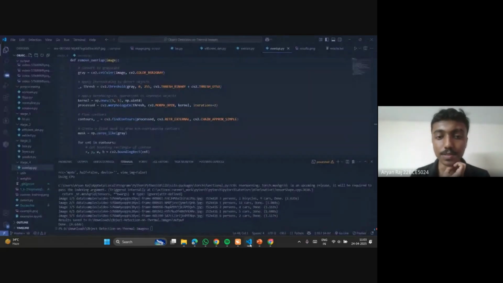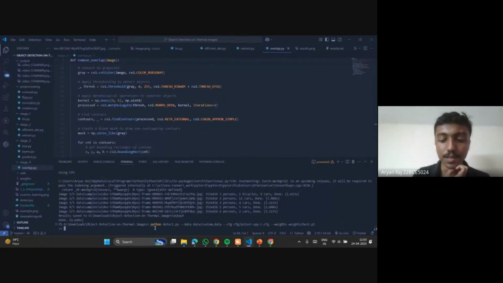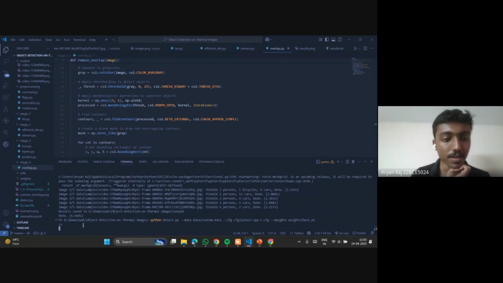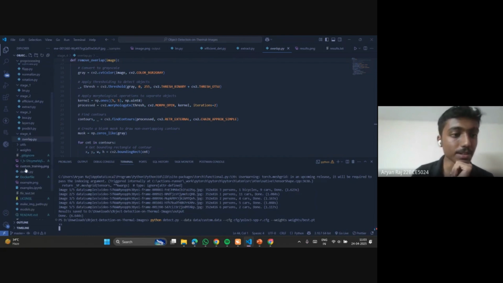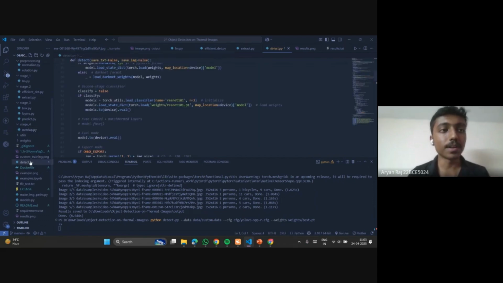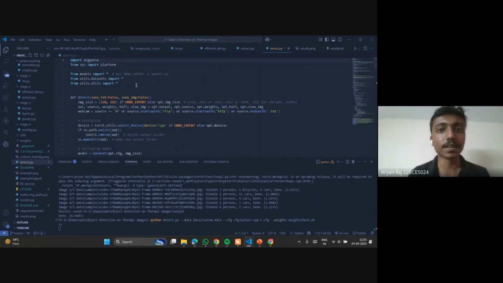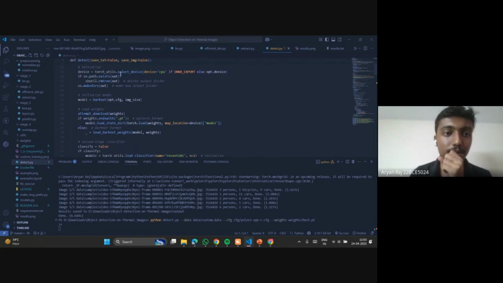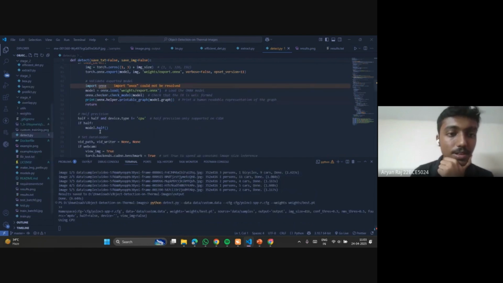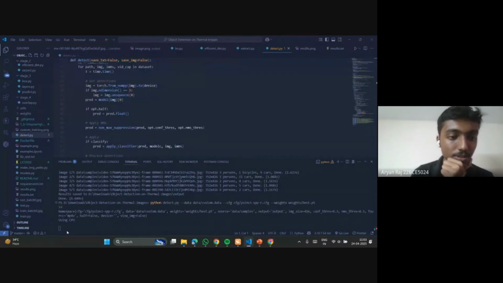And then coming back here, in the terminal, we have to run this code. After clicking enter, it basically runs on GPU. Here we are working on the CPU, so it takes some time. Until then, let me describe what we did after implementing all these models: we merged them over here. That is the detect.py file, where all the different blocks which we have used are merged together, and all the results are produced here. So now, as shown, it is using the CPU here.